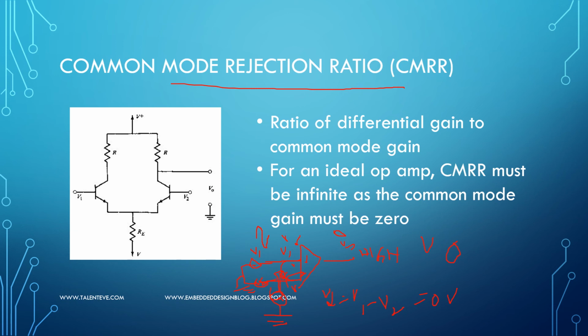If you take the ratio of this differential mode gain to the common mode gain, this is called the common mode rejection ratio of an op amp, which indicates the capability of the operational amplifier to reject common mode signals. When a common mode signal is applied to the input terminals of an op amp, it should be rejected and the output should be 0. So this is what CMRR indicates. CMRR is one of the important aspects of op amps that helps you know whether to select your op amp for your application or not.